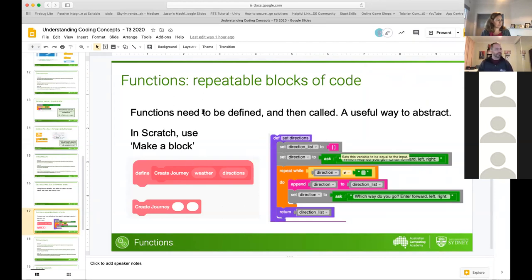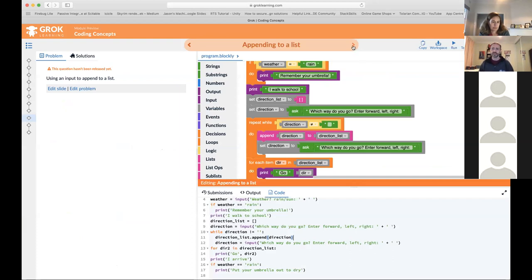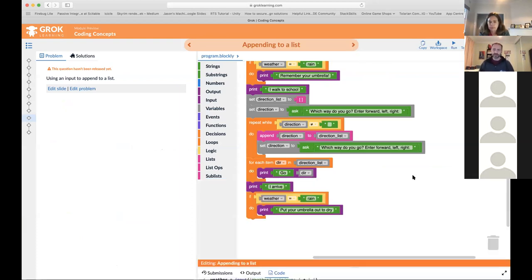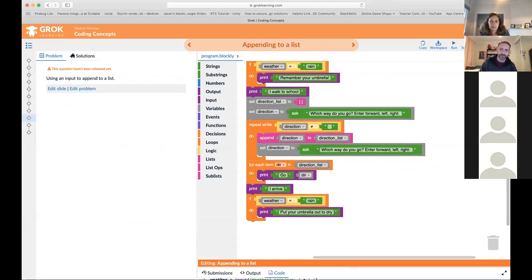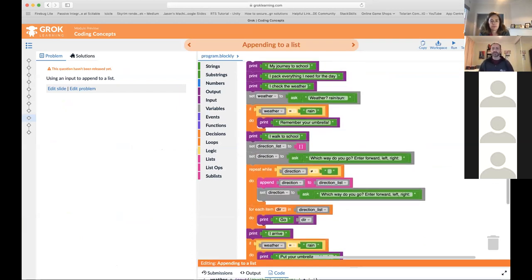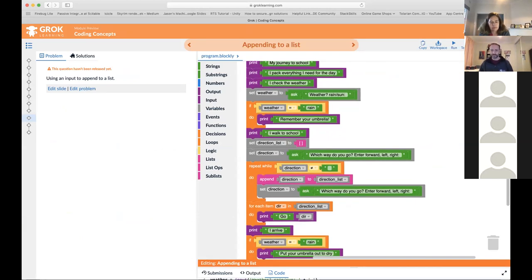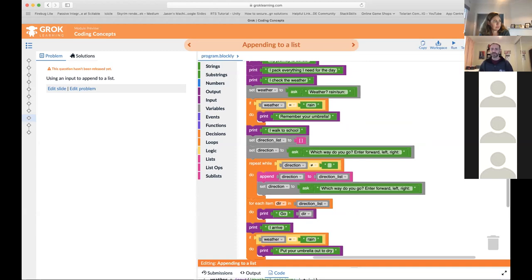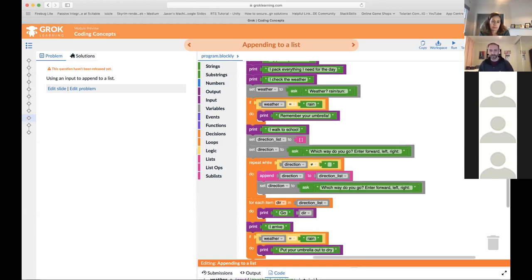So in this example here, what you'll see is we need to define functions and call them, and they provide us with a mechanism through which we can abstract code away so we can focus on specific elements of the task involved. Let's jump back to our code example. And have a look at how much code we've got going on in this example right now. So it's starting to get long and unwieldy. We've got to scroll up and down. If we want to make significant changes to the code, we're going to have to change things in potentially multiple places.